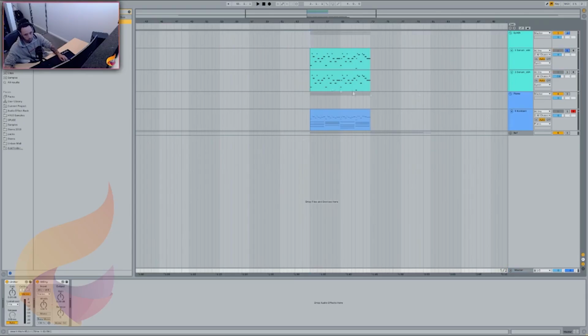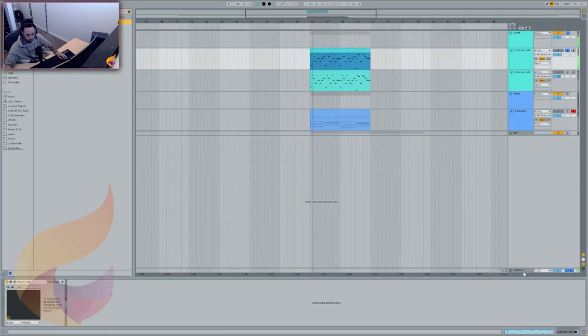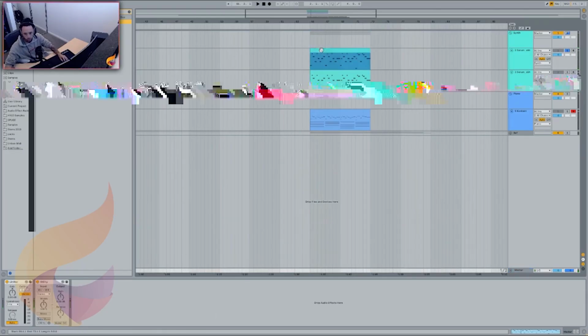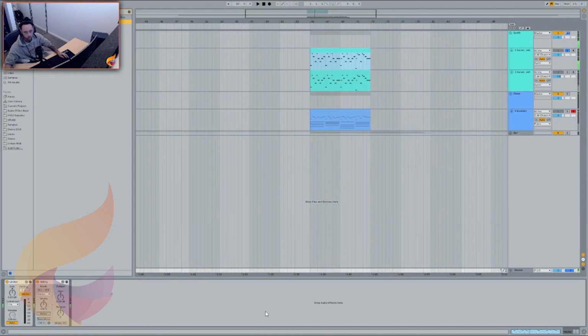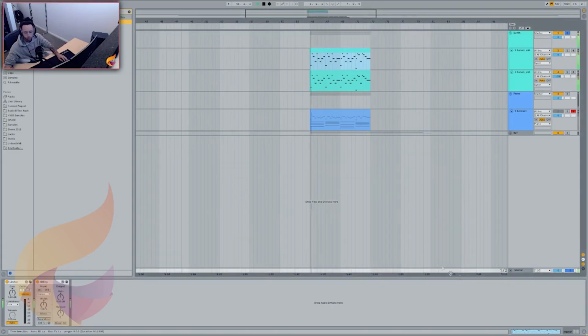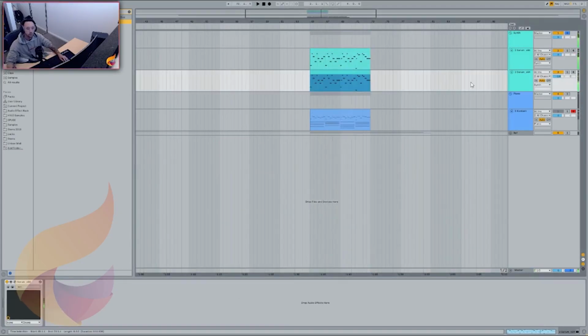So if I was to solo this synth here, sounds nice and loud and wide, and then if I swap to mono, a lot of the volume is gone and a lot of the width. That's why I've layered it with this synth here, which is primarily in mono, but right now this is how they sound. So just that extra mono synth helps the mono mix out a bunch.